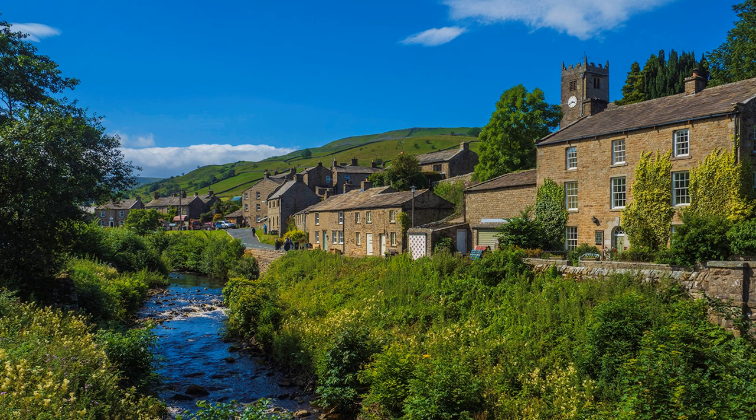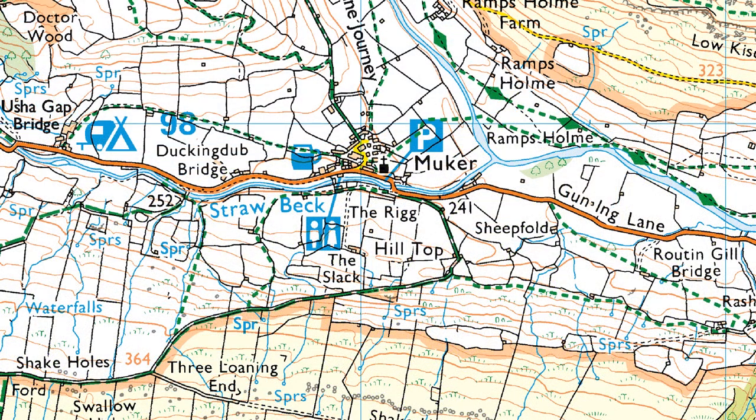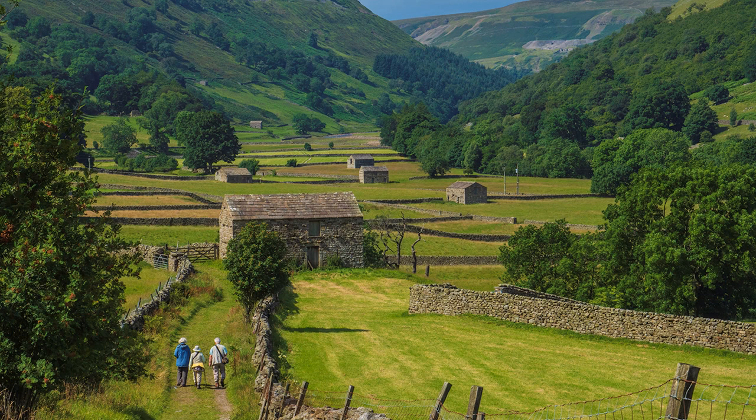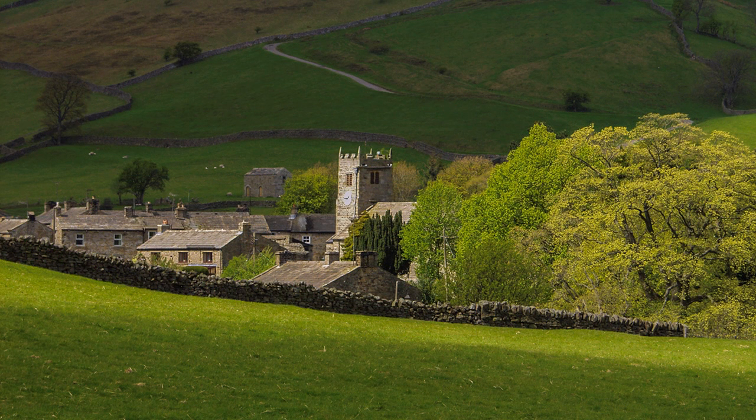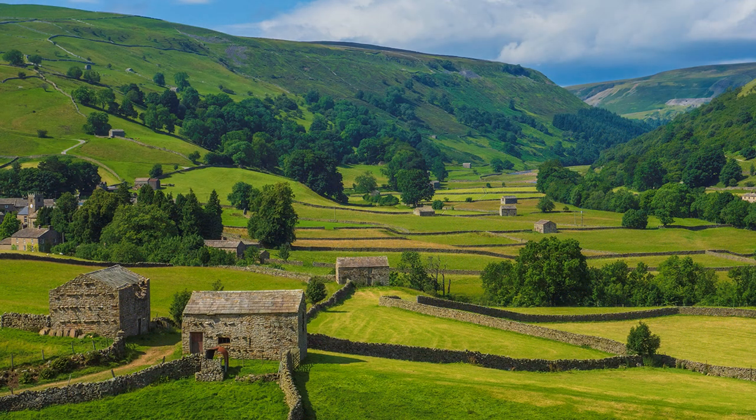Back at Muker, and after refreshment, I offer my students a viewpoint that I discovered many years ago and is not so well known. I have outlined it on the map — it's not far, but the last few yards can be wet underfoot, even though we are still on a public right of way. The glory of this view — in fact there are two — are back to the village and up that part of Swaledale missed by the car, but enjoyed by the walkers on the Pennine Way contouring Kisden Hill.